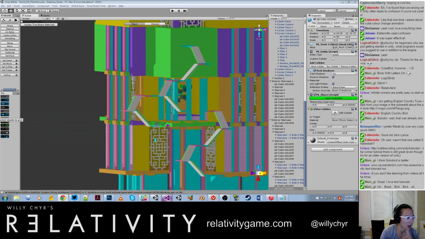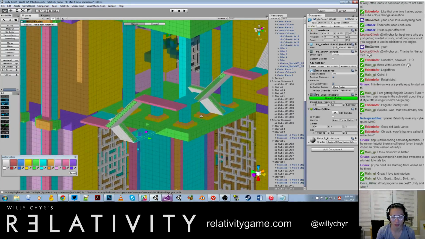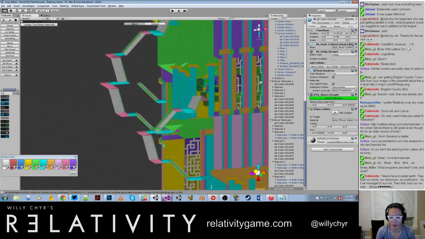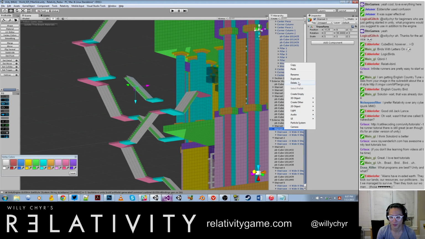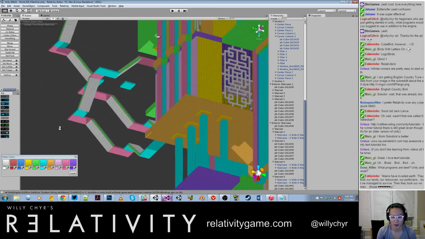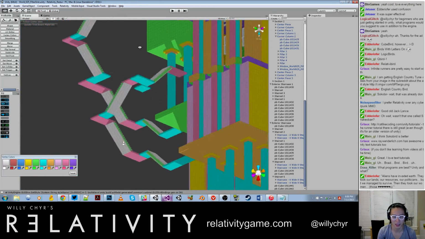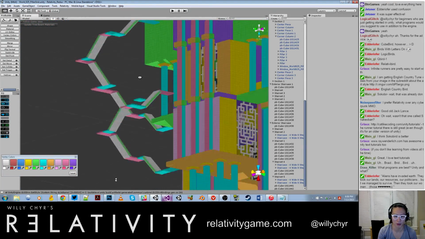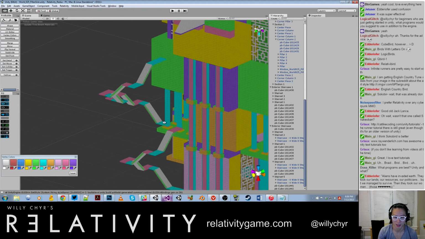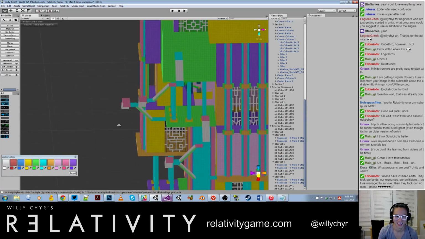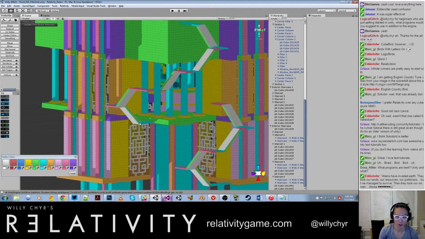I am glad to hear that you prefer Relativity over any Cyberpunk MMO. Actually, something I have not told you guys is that Relativity actually is a Cyberpunk MMO. And I will release it. It's going to be a survival Cyberpunk MMO in early access, and I will never actually finish it. I'm just kidding. I'm not doing that.